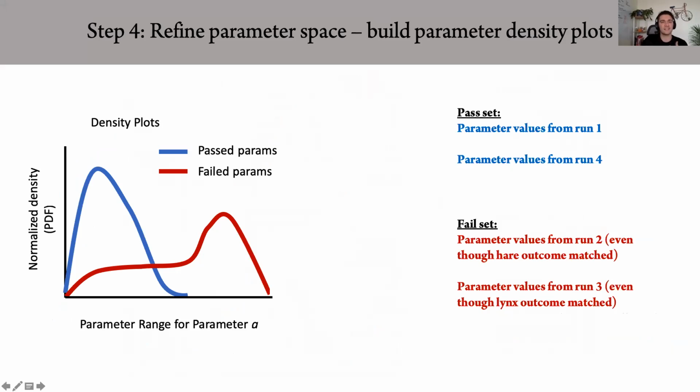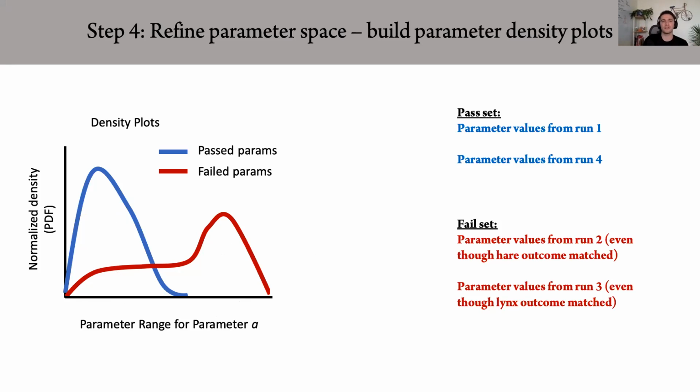And then the y-axis is the density plot for the parameters that come from the pass runs and those that came from the failed runs. So at this point, we can take a step back and just look at this qualitatively, and we can say there's a lot of information hidden within these plots, where if the parameter value for parameter alpha is quite high, then we can see that it's much more likely to fail than if that parameter value is lower, where it's much more likely to pass. And the model runs coming from parameter values that were lower for this parameter were actually more likely to fit our experimental data.